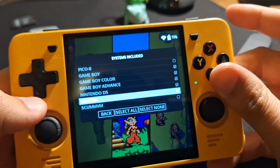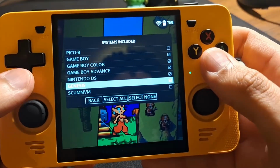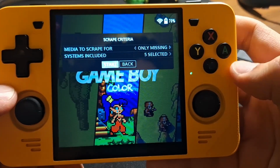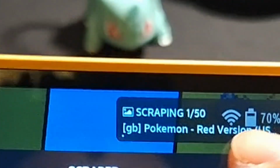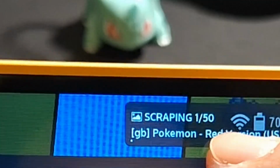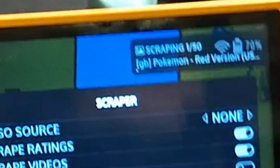Do one system at a time, and then just do it as you go, because if you have too many games, it's going to take a really long time. So go ahead and do that, and then you can just press start, and now you'll see this up here. It says it found 50 games. It's going to be scraping all the games one by one. So this may take a little while, so I'm going to go ahead and leave this here for you guys to watch.